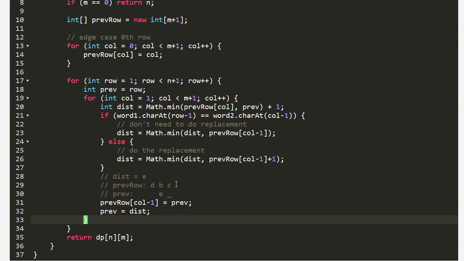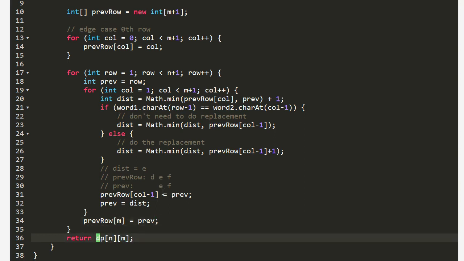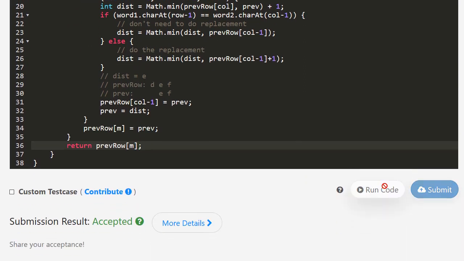So because of that, when we exit out of this for loop, we need to make sure that the last element in our previous row, we're still going to write to it. So we don't want to forget to write the very last one. So when we solve that this is F and we finish our loop, we need to remember that we need to write E and we need to write F here. So that's what this line does right here. Make sure that we write this F. Okay, and now at the very end, all we have to do is return the very last calculation we did, which is going to be previous row at M. So let's try running this code.